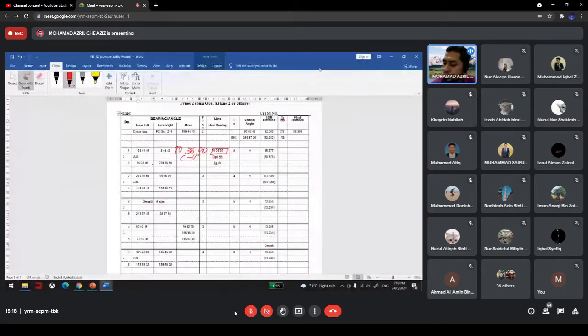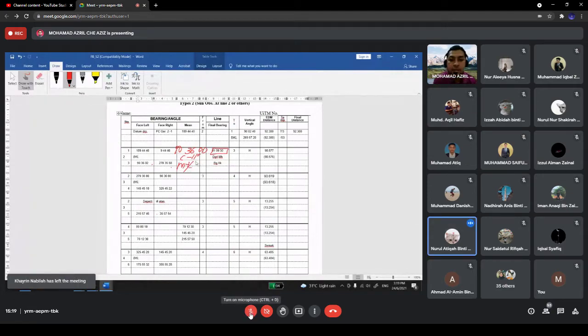So will the M value be plus or minus? Plus.